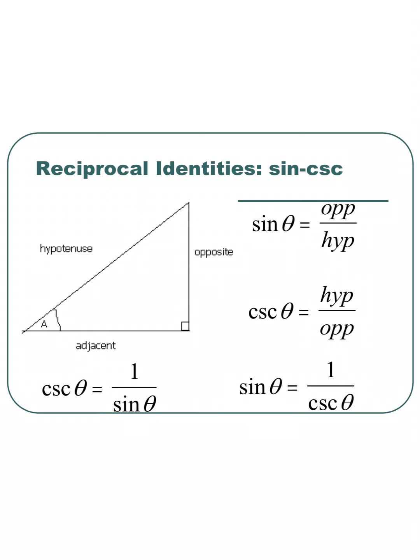All right, we're going to start off with our reciprocal identities. To begin with, we talked about the fact that the sine and the cosecant are reciprocals. Looking at a reference angle of A down here at the bottom left, we can see the sine is the opposite side over the hypotenuse, stated over here with a ratio. And since the cosecant is a reciprocal, it's going to be the hypotenuse over the opposite, which leads us to our two reciprocal properties. The cosecant is equal to 1 over the sine, whereas the sine is equal to 1 over the cosecant. And the way you'll see us using this is to help us rewrite expressions to simplify things as we're walking through some trig proofs.